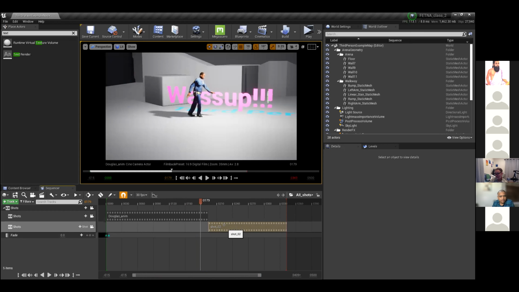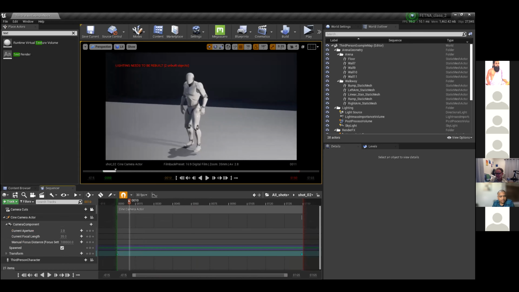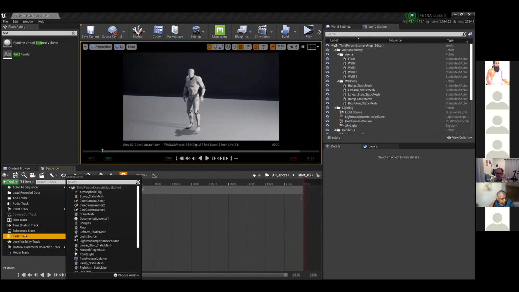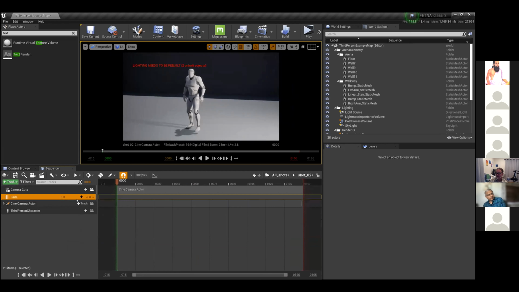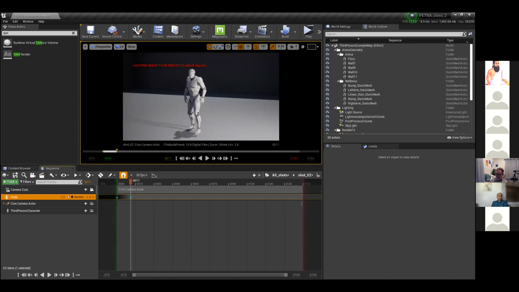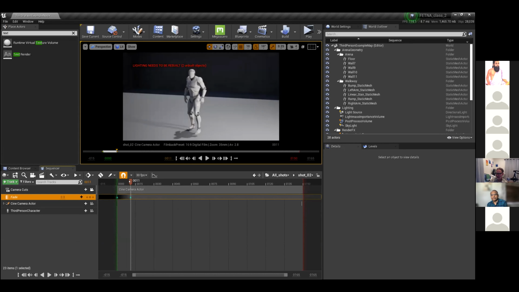If I go into shot 2 by double clicking, I can add a fade inside shot 2 because they're all the same kind of container. Let me minimize the camera here. I can add a fade track in shot 2, not at the top level, and do the same thing. I set a value of 1 to begin with, set a key, go for a little bit, and set a key at 0. Now shot 2 itself is fading on and off.